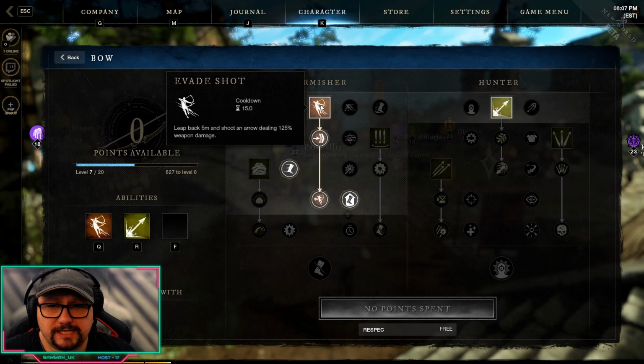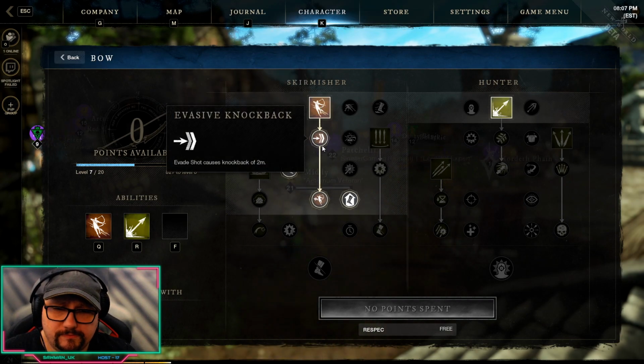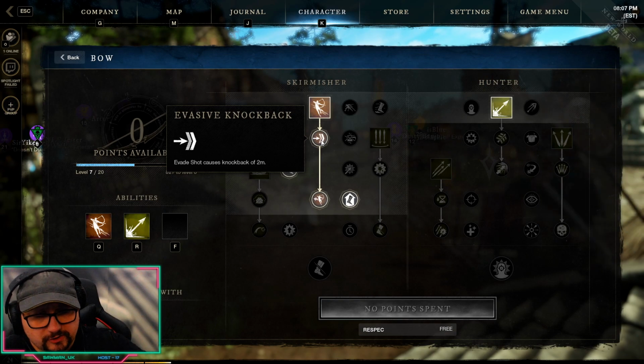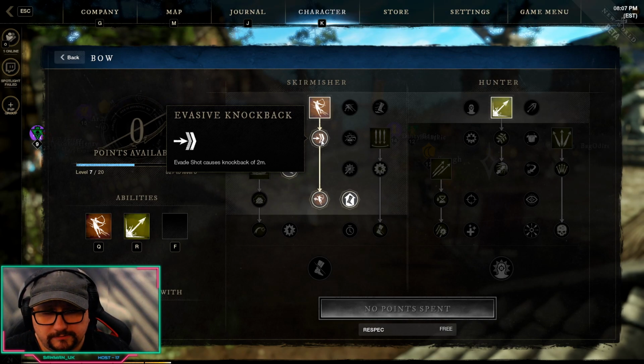Another thing, I like to use the evade shot. It's just a pretty good skill in general. It deals a good amount of damage. If you take this one, it knocks the enemy back, creating not only a gap between you and the enemy, but also knocking them back, which just creates a bigger gap.